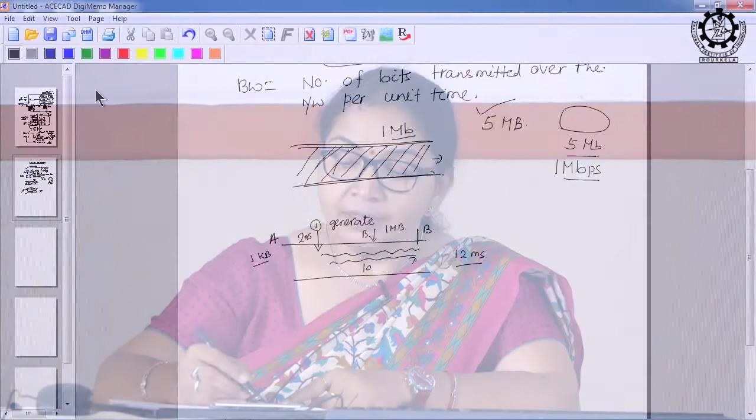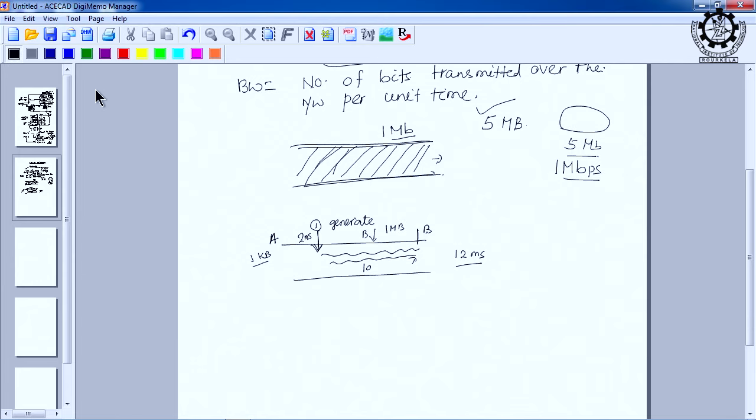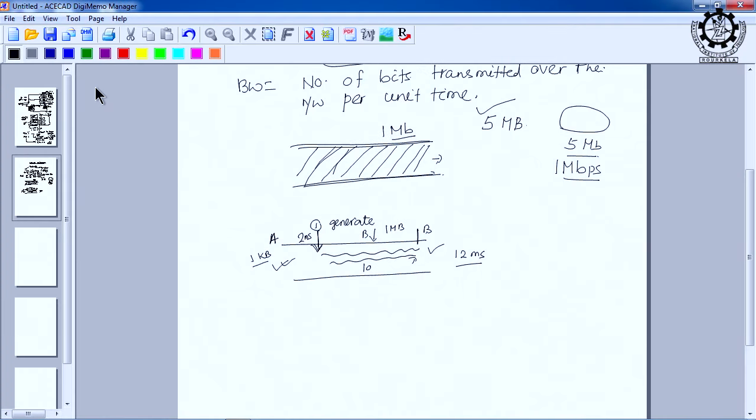So, that means generating the data or sending the data to the channel is not a channel-dependent parameter, rather it is a function of the computer, I mean the node that is generating the data, as well as the capacity of the network or the bandwidth of the network. If the bandwidth of the network is not high, it cannot hold the data. Even if the node is a faster node and can generate the data, if the channel is not able to hold it, there is no point.